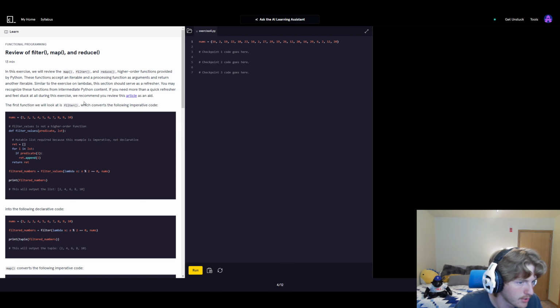The first function we'll look at is filter, which converts the following imperative code. So we have a list of numbers here, or actually a tuple of numbers, sorry, and then we have filter values is not a higher order function.